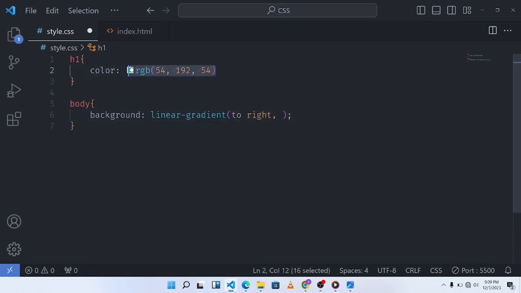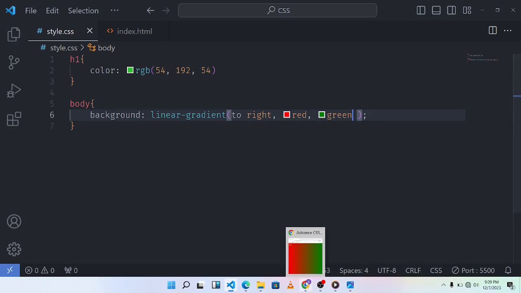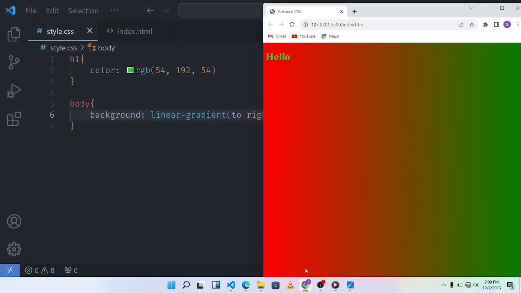Let's say you want to put this there, but to make it simpler for you who's learning, let's set it to red. Now the start of the page will be red, and let's set the next to green, and the end of the page will be green, and it will be a combination of the red and green mixed together, something like that. So let's check in the browser to see what I'm talking about. So you see this inside your browser.